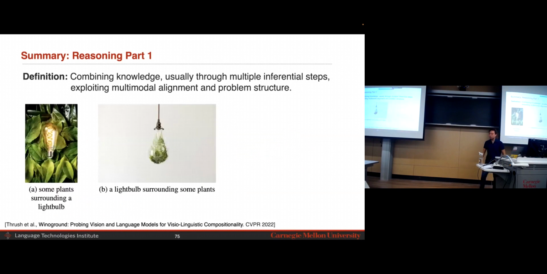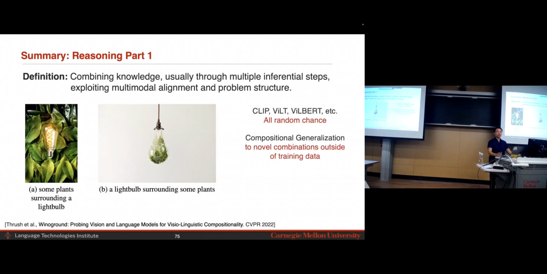And again, reasoning is difficult because of compositional generalization. Things that you see with respect to some set of elements and their compositions don't necessarily generalize to the same concept with different compositions. If you want to train your data on this, you probably need an exponential amount of data. You need to see all the compositions in the world. And that's not feasible, right? So a lot of methods still fail.